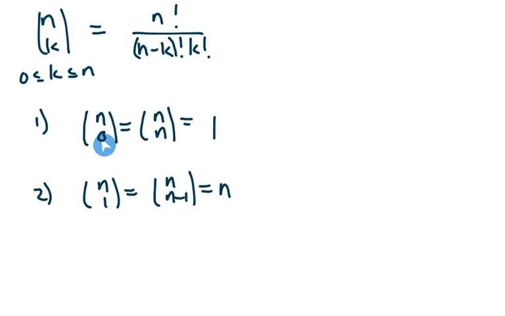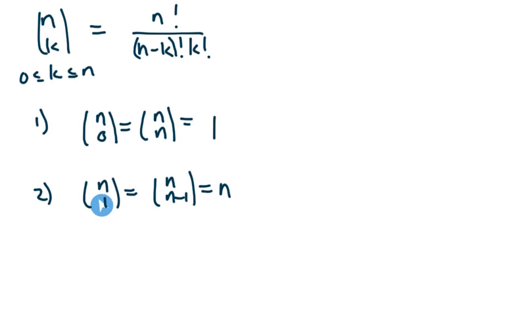In this one, we've got n things, and we're going to choose 0 of them. I've got 14 people in a classroom, and I'm going to choose none of them. How many ways can I do that? 1. There's only one way to choose no one. I've got 14 people in a classroom, and I want to choose 14 of them. They all get picked. There's only one way to do it. That kind of makes sense, right? But again, you can prove it using this formula.